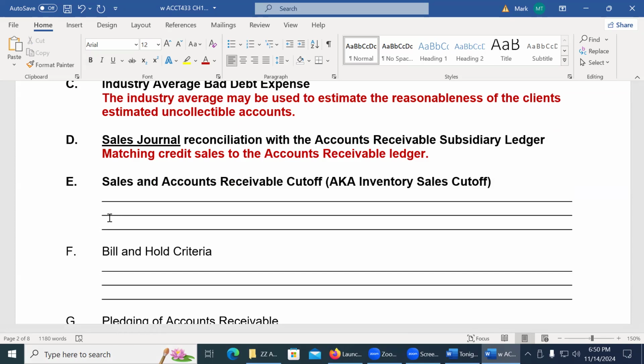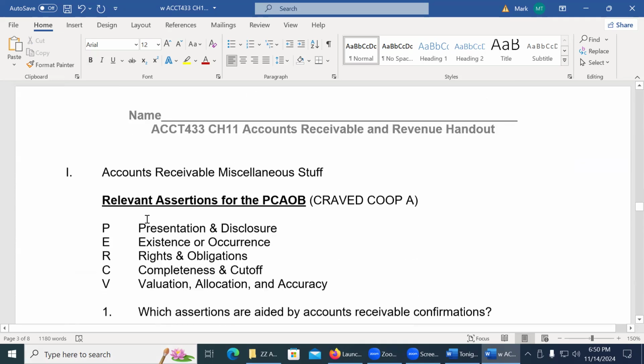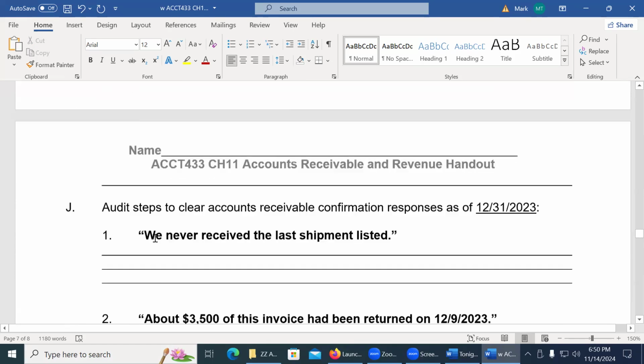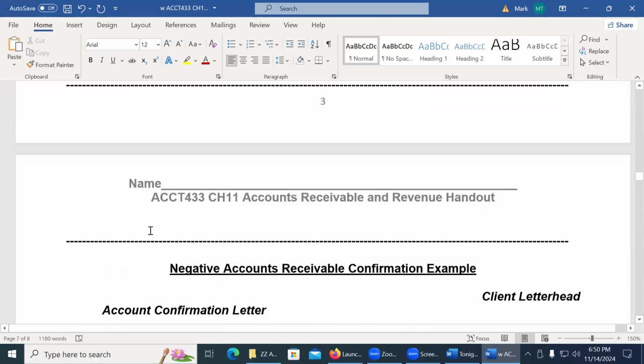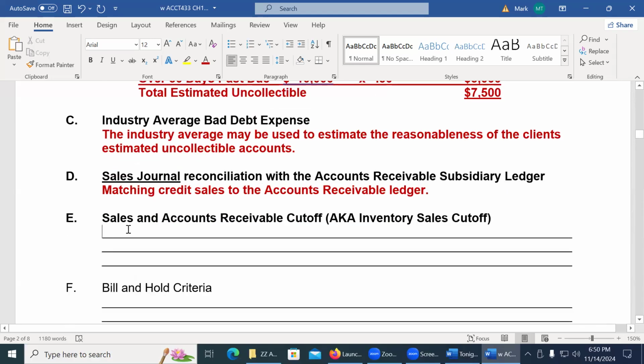Sales and accounts receivable cutoff. Actually, we're going to go through that later. Am I lying to you? No, I'm not. Generally, you do the sales cutoff. Let me put this in here. So, sales and accounts receivable cutoff.